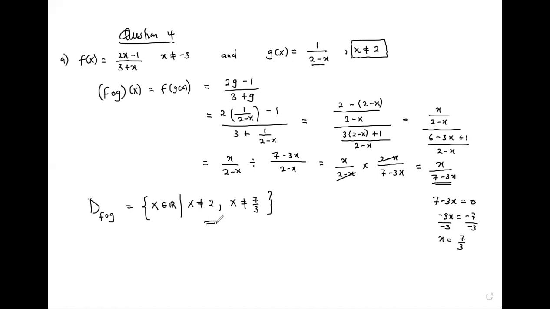Let's look at this. As I go through, bring up a statement about your question. For you to get f of g, you take g and put it where there is f. In f, where there is x, you take the whole g. So why is x not equal to 2 part of the domain? Because if you place 2 in g, g will be undefined. And yet where there is x, you are taking g. So how do you take what is undefined?